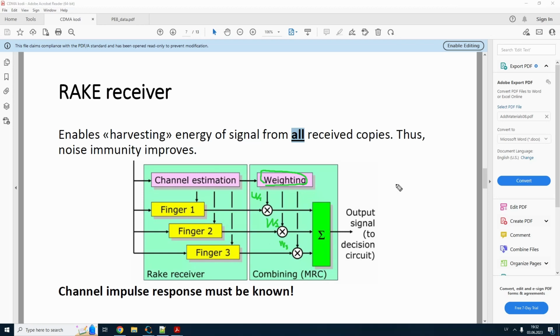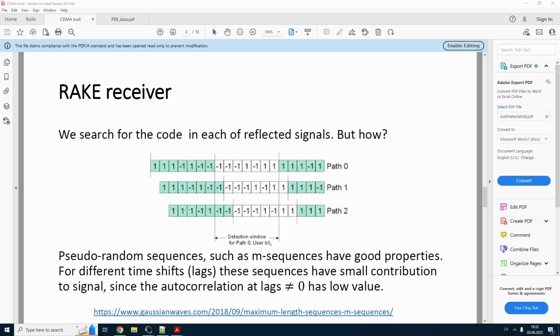In reality, of course, there is no way for us to split it, and what we are going to do is actually going to be a little bit more complicated. However, the idea is still the same. Each of these paths is going to get its own weight. And then we combine everything, and accordingly we get the result.